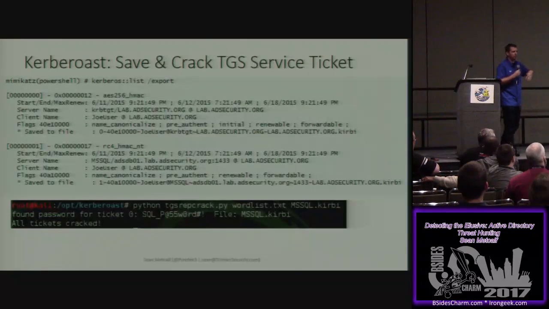So we can use Mimikatz to pull this out of the user memory space, but since it is user memory space and the user has access to this ticket, we can use a PowerShell tool, or something else, to just pull it out, save it as a file, offload it to our attacker system on the internet somewhere, and run Kerberoast, which is what Tim Medin released at DerbyCon a few years ago.